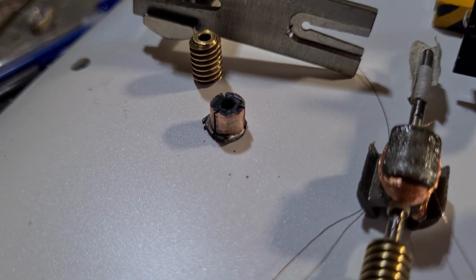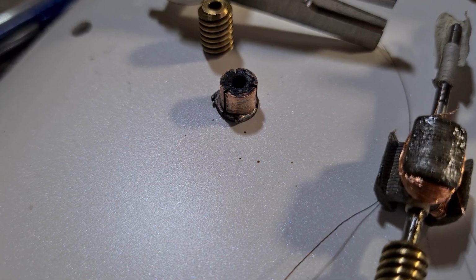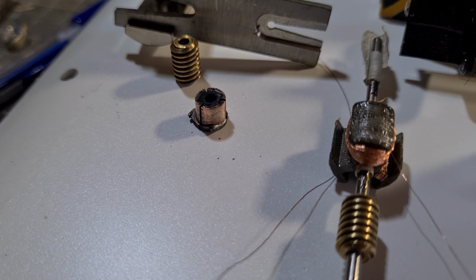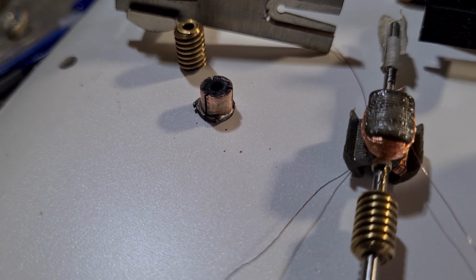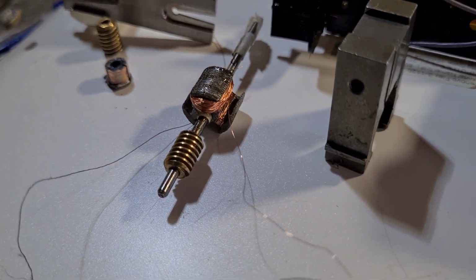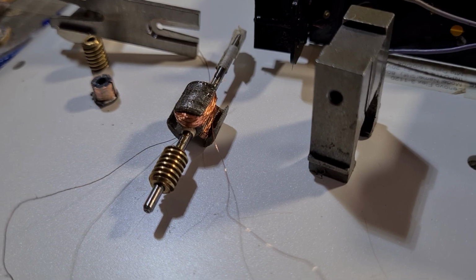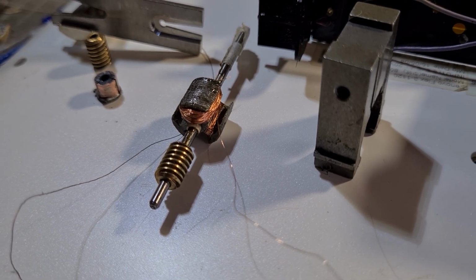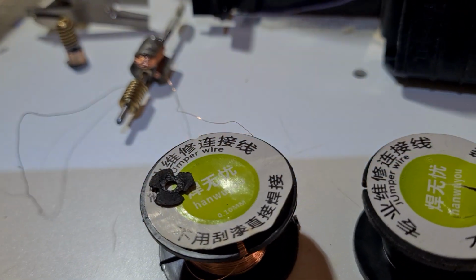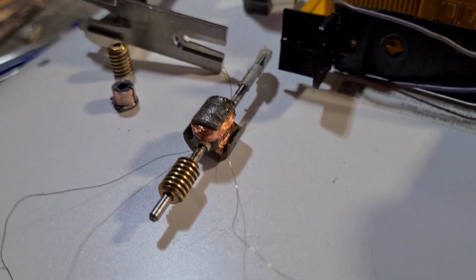And this one's in still reasonable condition. I've cleaned it up. I just soaked it in methylated spirits and rubbed it with a fiberglass pencil. So anyway, once you get to that process, that gives you pretty fair access to the. I'm just going to move that magnet out of the way. It's putting me off. That gives you access to the poles.